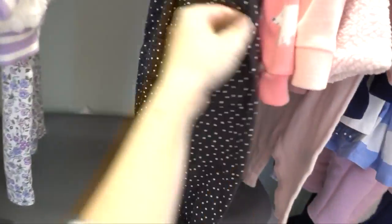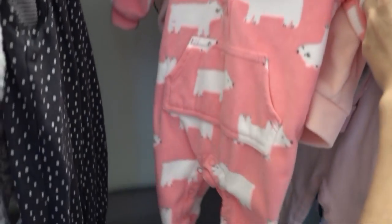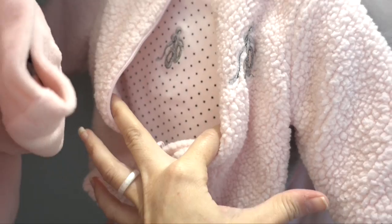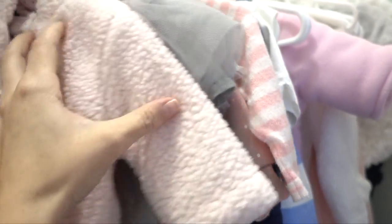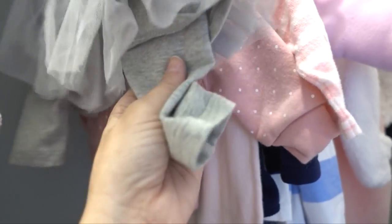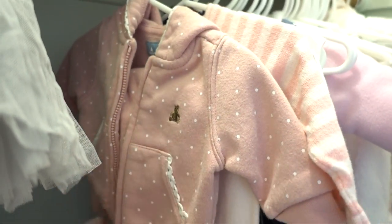My mom got her this little jumper — this is Carter's, so cute. She has this little cardigan jacket with matching ballet slipper onesie and little tutu pants underneath. George took a bite out of them but she's still gonna wear them — they're adorable. And then I love this Baby Gap little pants set — it's zero to three months. It has this little hedgehog on it. And then this sweet little fleece jacket, and this is a Janie and Jack shirt. She has this little three-to-six month tank top we'll take to Florida for my sister's wedding next April, with pants that match both the Janie and Jack top and these little corduroy pants.